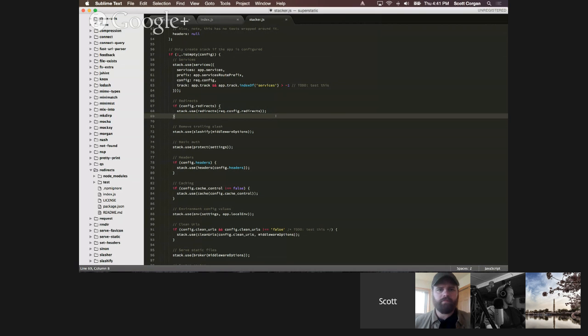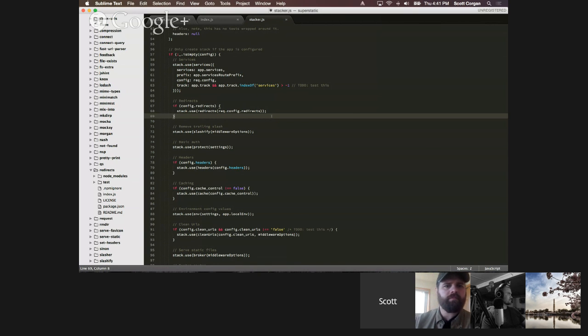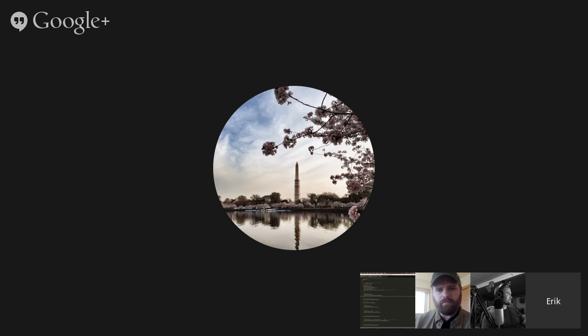You know what? In the Superstatic that I'm working on locally, that kind of, as I said towards the beginning, solves a lot of headaches we have in this current Superstatic. What I realized is that Superstatic becomes more useful as a middleware itself, either for Connect Express or a raw HTTP server, than it is a server itself. Because what you can do with that is pass into Superstatic a configuration instead of parsing the configuration in Superstatic.